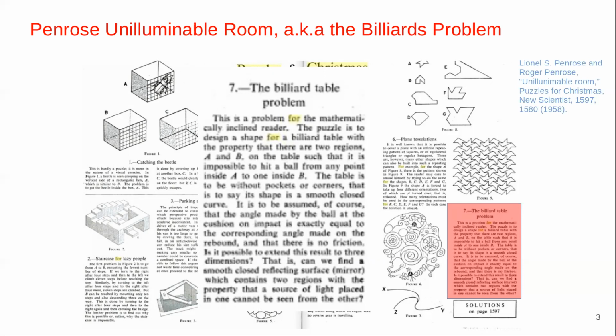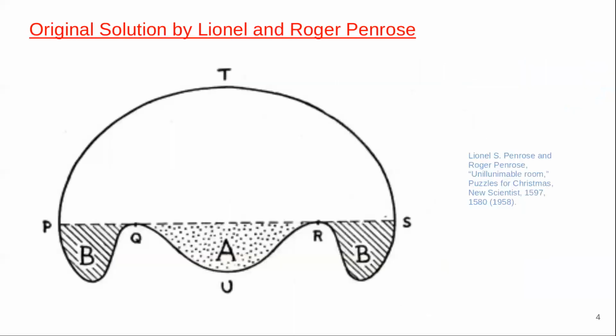We can cast the same problem in the following manner. Imagine you have a closed geometry, and when you hit a billiards ball, can you find a region where the billiards ball cannot reach? These are two equivalent ways of asking the same question. And actually they also give the answer to the question, so they suggested this geometry.